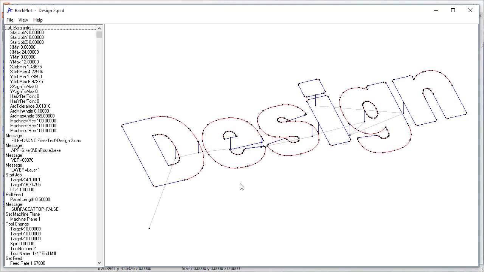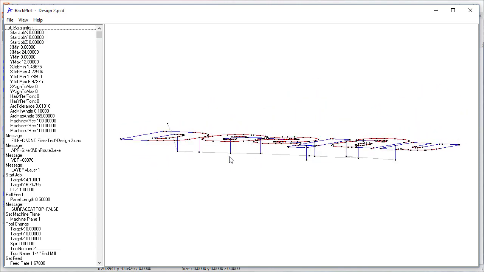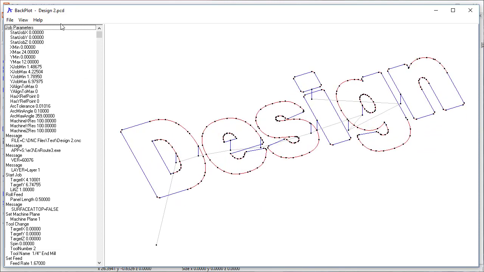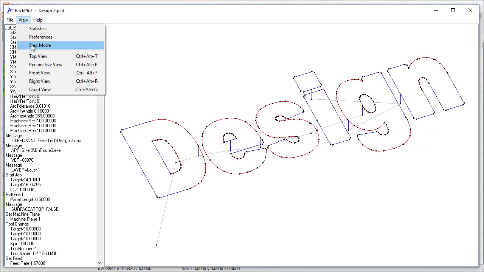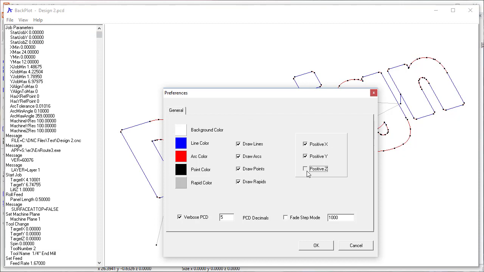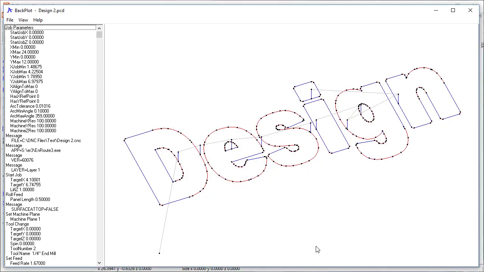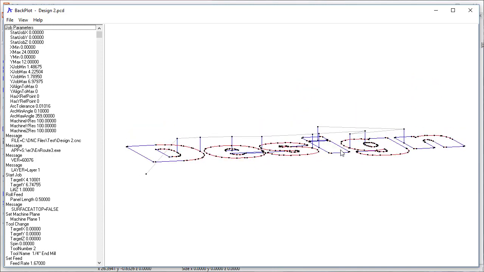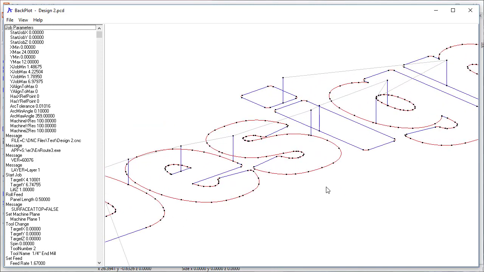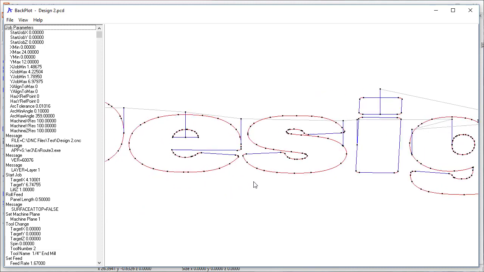Now you see that the lifts go down, and that has to do with just the way I'm visualizing it. So I can go to Preferences here, and I can click on the Z direction. In the Multicam output, the positive Z is down, and so we want to flip that up here. And so this just gives me a way to visualize it that makes more sense. But now I'm looking at the PCD file. I'm looking at the actual output from EnRoute before it has been passed through the driver.